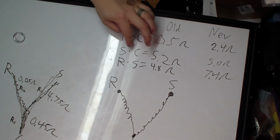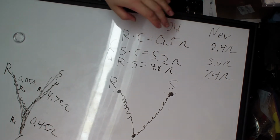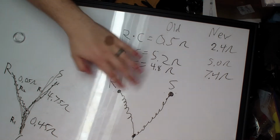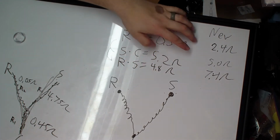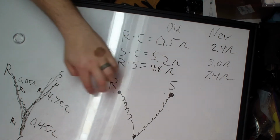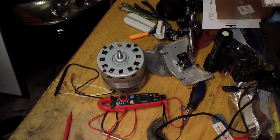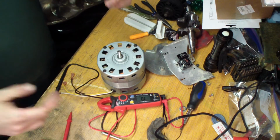Start to common, or S to C, was 5.2 originally. We got 5.0, and the total combined was 4.8, and we got 7.4 again. These two numbers should add up to this number, and these two did not add up to this number, and that's why we believe we had a short. All right, so let's swap this motor out and make sure that everything we did here is right.